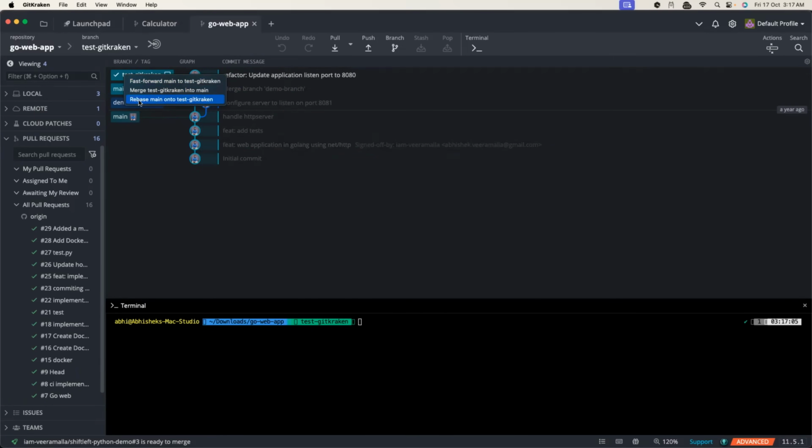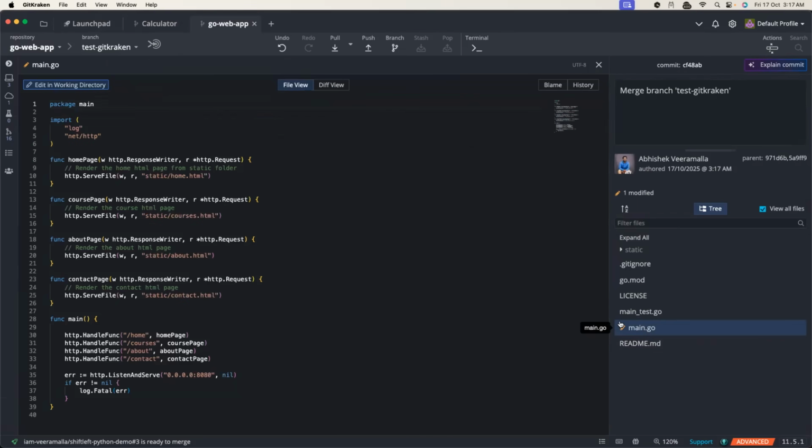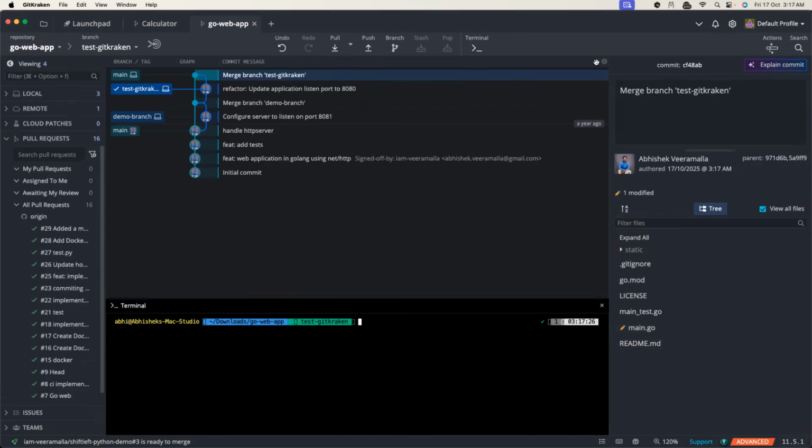You see these options: rebase main into test GitKraken, merge test GitKraken into main, or fast forward main into test GitKraken. So I want to merge test GitKraken into main. I'll just click on this button. That's it. Now my main branch is also updated with this change. If I click on main.go, I would see the port number as 8080.